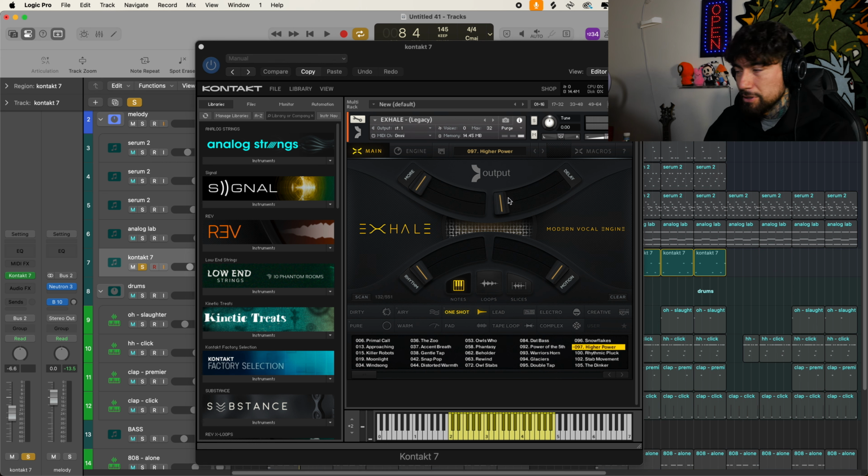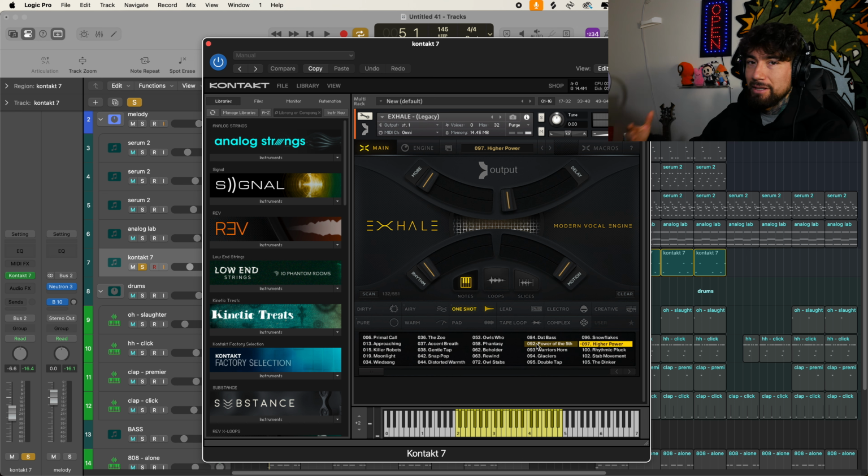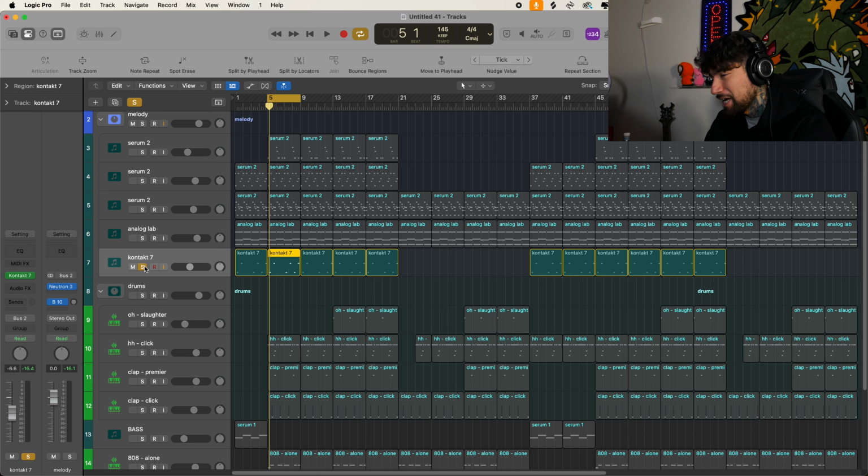And then lastly, another instrument I've been using a ton is Exhale by Output. Again, a lot of Output stuff on today's video. Output is just, they're just crushing it. This little one shot. You could do delay, you could do this more tab, rhythm. They have one shots, leads, they have loops as well in this plugin. If you guys do not have the Output bundle, it is an instant buy. I know we just passed Black Friday, but I would still buy these at full price, and I didn't, but yeah, they're a great buy.